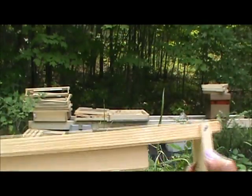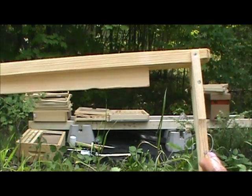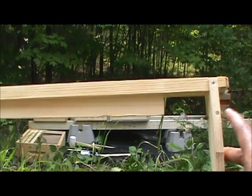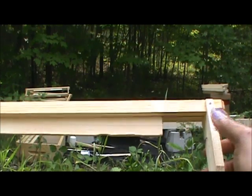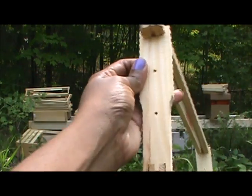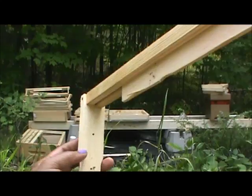On this frame, so this is a medium frame, you put a nail here and a nail here. You're going to string here the wire, hammer it, and then bring the string. You have holes here, so you're going to bring the string from this hole to this hole, to this hole, down this hole, to this hole. So that's how I'm gonna string the frame.